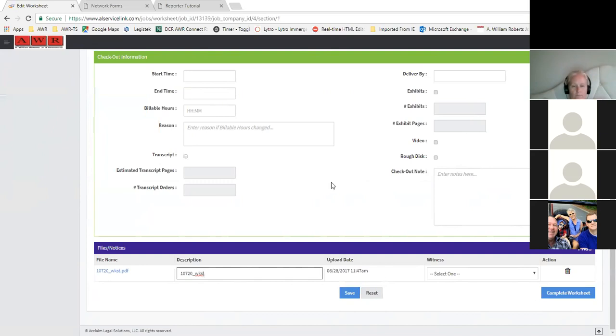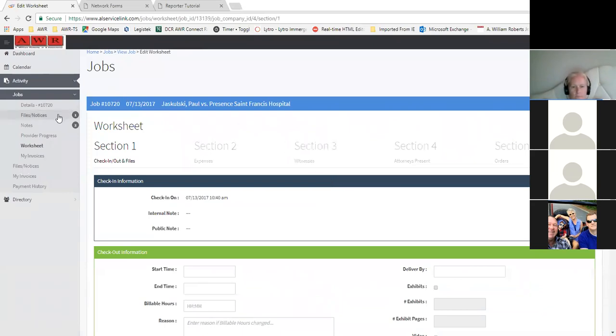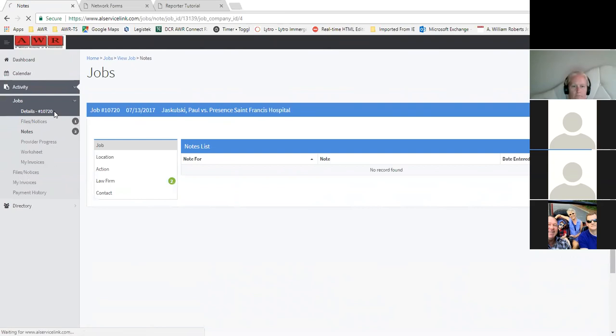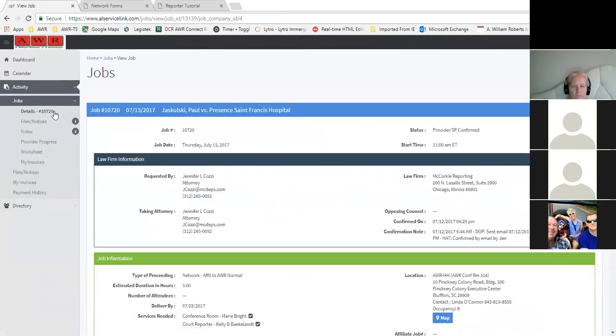Here's another note from someone. Where do I put notes? We've already covered the fact that inside of this job, when you check in and out, it's got a note section for when you check in. That's just going to be more if you need to communicate something to the scheduling department.